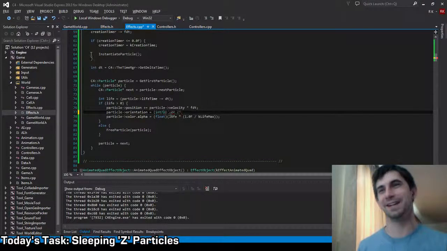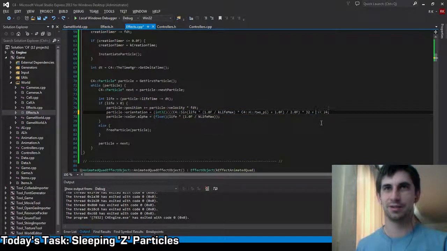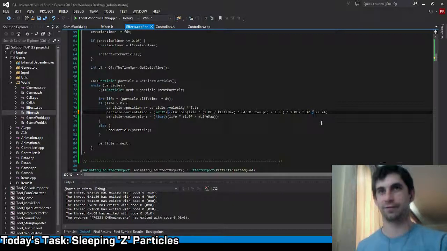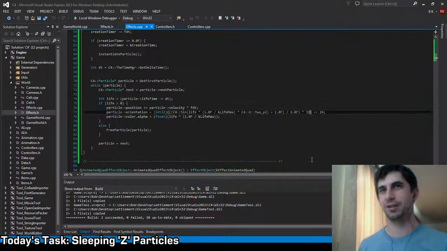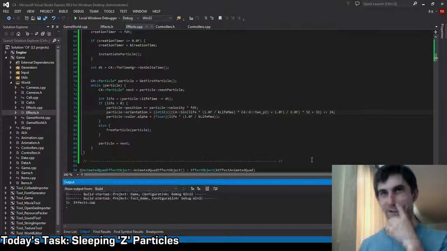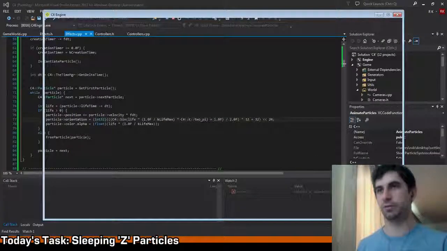Alright, why not? So that big ugly solution I had before will now work. Except, let's see, plus 32. Let's kill that first. Actually, no, this plus 32 is actually necessary, isn't it? Whoops. Oh well. Oh, we have to re-import the texture.